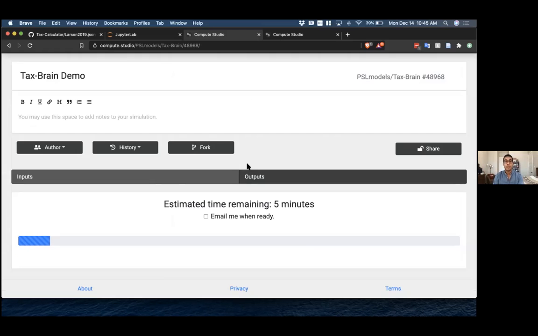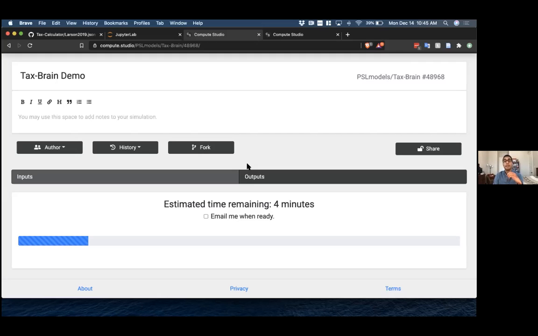So in each of those data sets, the PUF and the CPS, what they essentially are composed of are individual tax units. So every row in the data set is a tax unit, and that's going to have information on the marital status, their income, capital gains, the number of dependents, so on and so forth. Basically everything you might find on your standard individual income tax form.